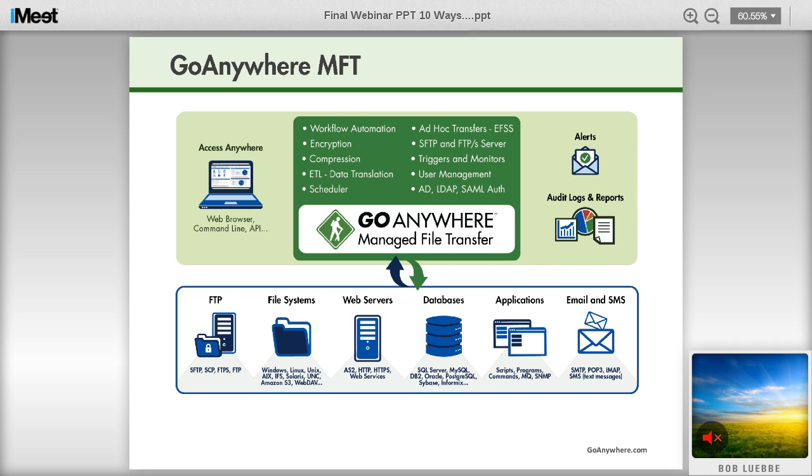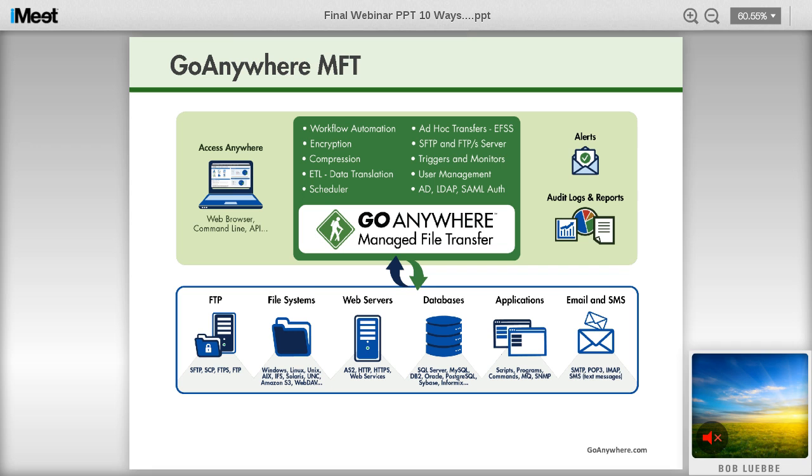GoAnywhere can also call out your existing applications and scripts. Perhaps after a file has been transferred, you'd like to call out a script to do additional processing on the file. And then finally, GoAnywhere can send out information through email, which traditionally is not too good an idea, especially if you're sending sensitive information. So we can do the traditional approach, but again, if it's confidential information, we can actually strip the attachment and instead send a secure HTTPS link to your trading partner, and they could just simply then click on that link to come in through HTTPS to gain access to the file. So we call that our secure mail component within GoAnywhere.